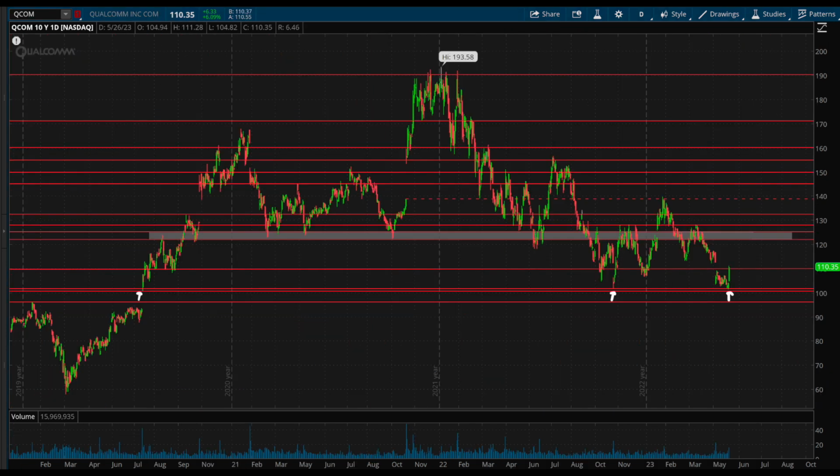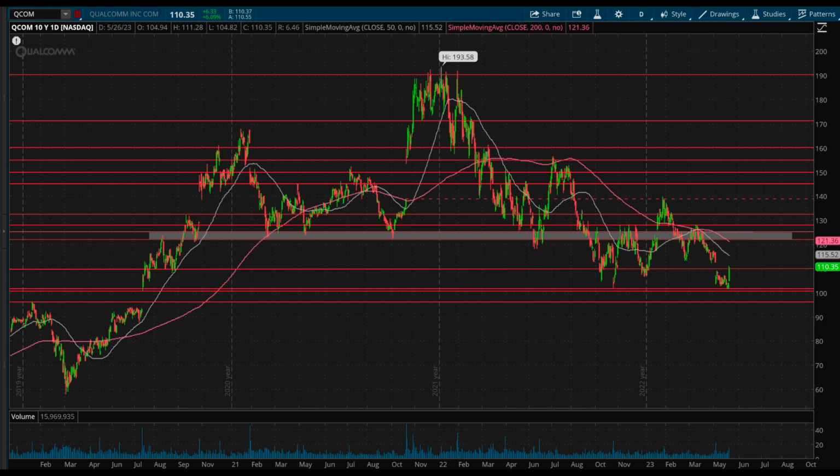Another semiconductor setup with low risk could be Qualcomm, ticker symbol QCOM. It just bounced off the key 100.7 to 101.8 zone, protecting its long-term gap with a strong bounce out of it once again. Now this one has some heavy overhead resistance along with the major moving averages, so it certainly won't be an easy move up from here, but there are some set in stone levels where you can keep risk tight instead of trying to buy highs on already a heavily overbought stock.